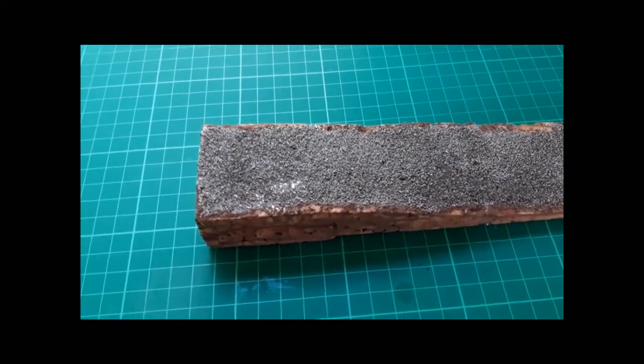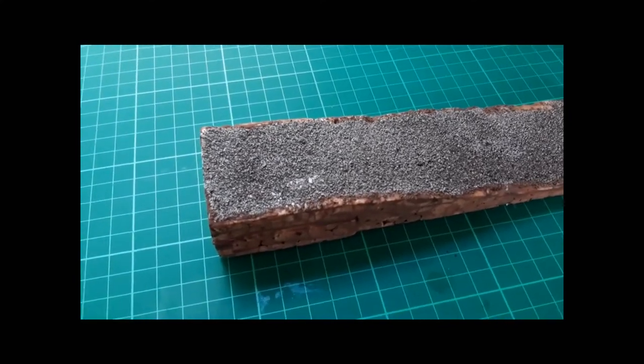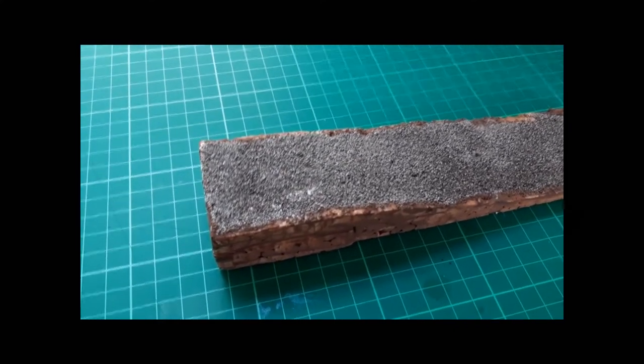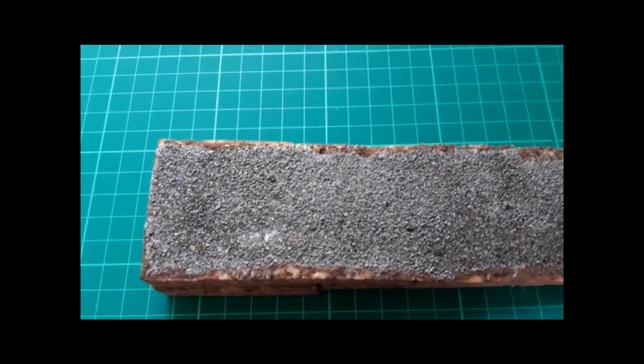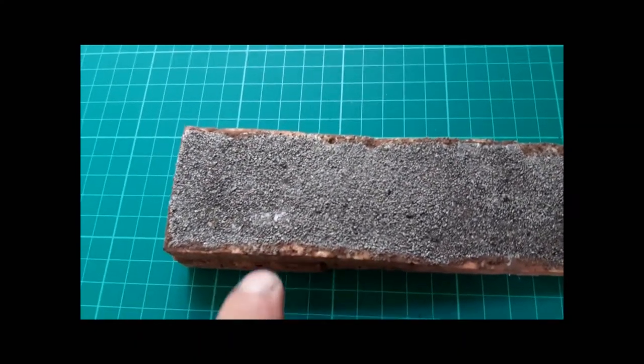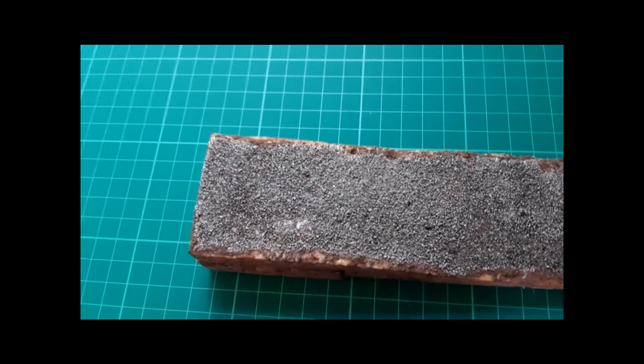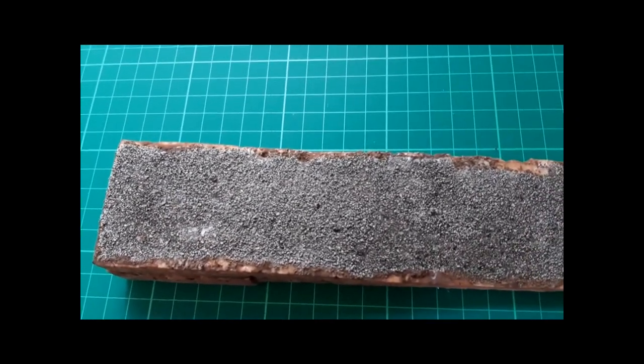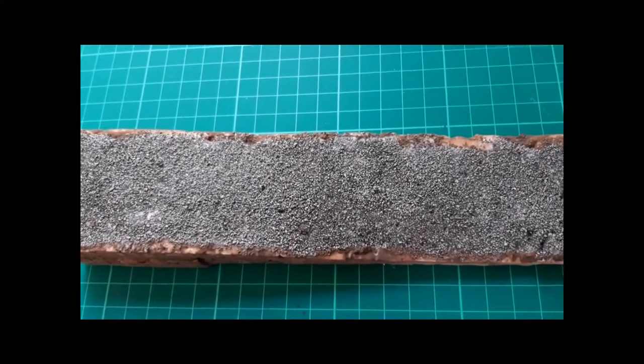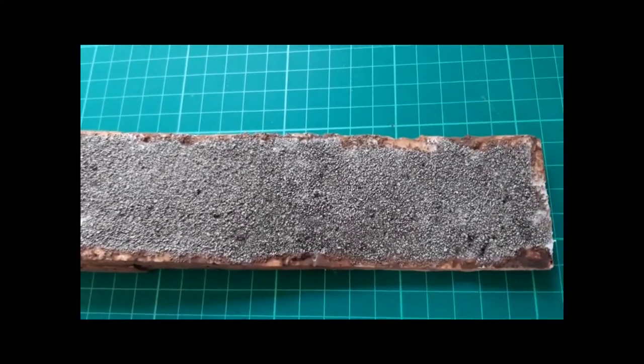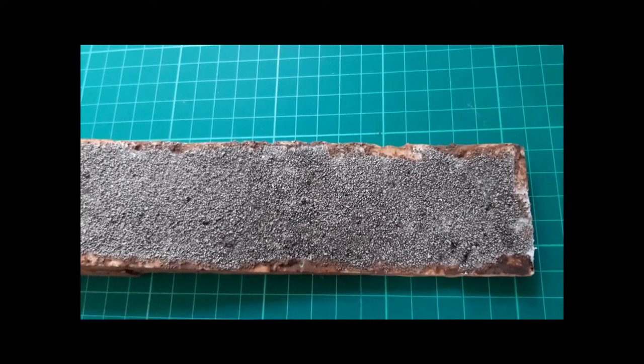Now our gravel ballast has dried. I've just painted the rest of this section with some brown paint just to take the white off it. It's dried with a slight variation in color and a bald patch there, but that doesn't really matter because of something I'm going to show shortly. What we're going to do now is add a little bit more color with some acrylic paint to make it look more realistic.